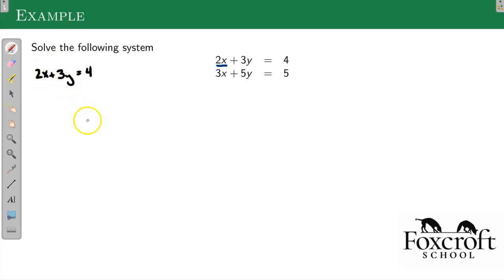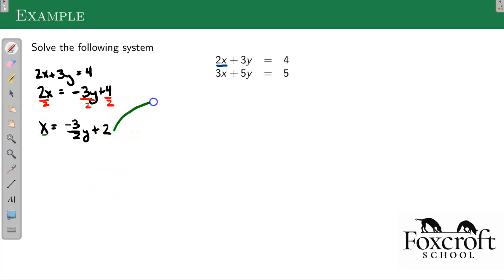So the first thing I'm going to do is subtract 3y from both sides. And then divide by 2. And again, when we're dividing, we divide everything by that number. So it's going to be x equals negative 3 over 2 y, plus 2, since 4 divided by 2 is 2. All right, so that's the solving part. I identified what I think would be the easiest one to solve for, and I got it by itself on one side of the equal sign.